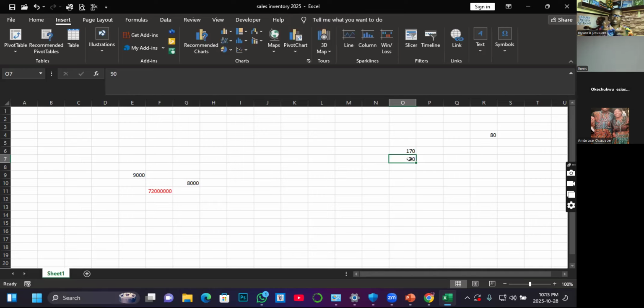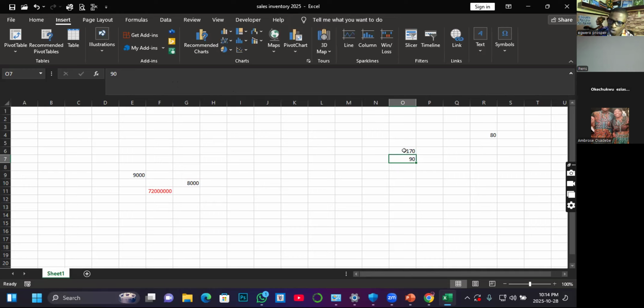Query entries are entries that you derive by functions that you constructed. For example, if I click on this particular cell, it will not show me 170 here. But as I am on 90, this cell is showing me the actual value in that cell. Why? Because it's direct entry.